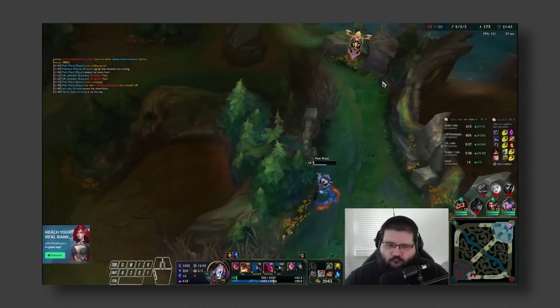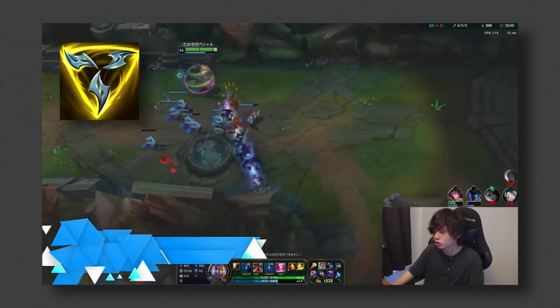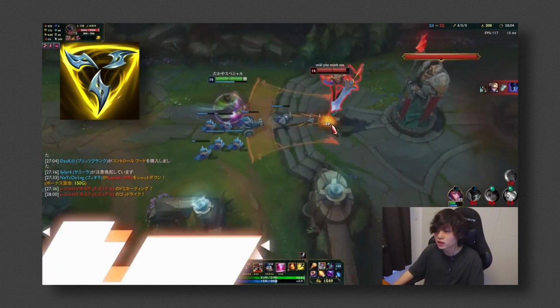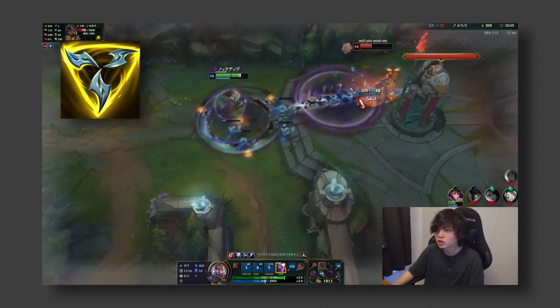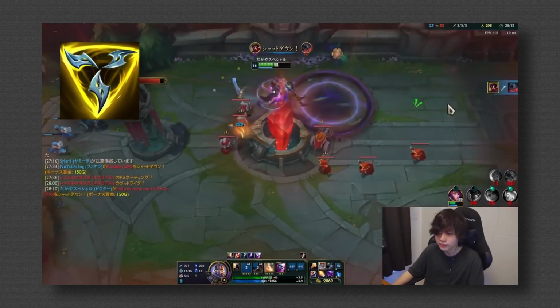First of all, let's start out with Triforce. I tested every single mythic which gives AD, and I tested it for 15 seconds to see which one did the most damage. Guess which one did the most damage? With Hecarim, I tested this. Guess which one did the most damage? I'll give you a few seconds to think about this.